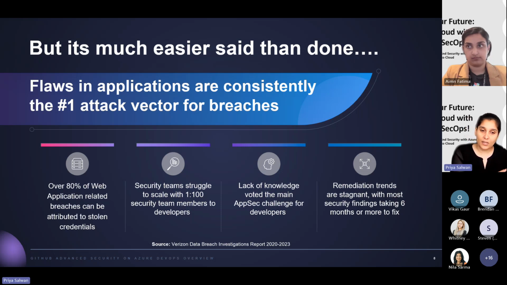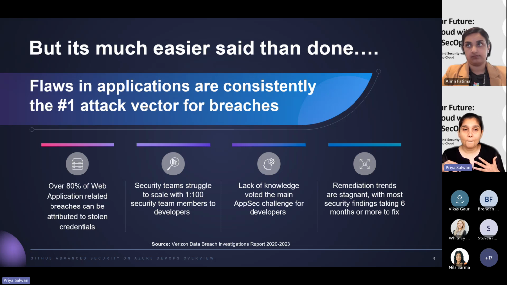Now we have seen in the slides what the problem is. We know that we have to take a shift security left kind of approach, but I think it's easier said than done. We have to put these ideas into practice, but it's not that simple. So what we have realized internally at GitHub and Microsoft, and in their partnership together, are some of the root causes behind this lack of improvement, despite the rapid transformation of development practices. And we have identified three main areas.